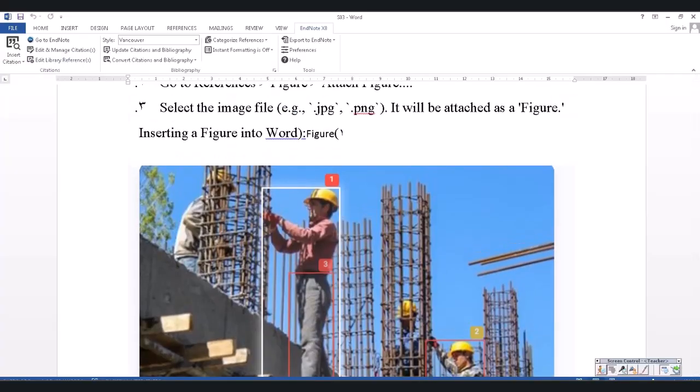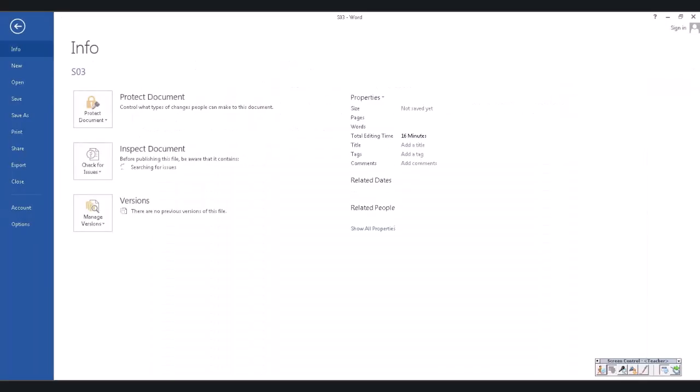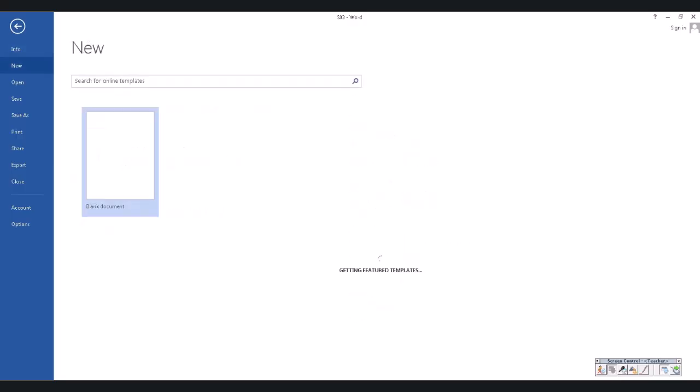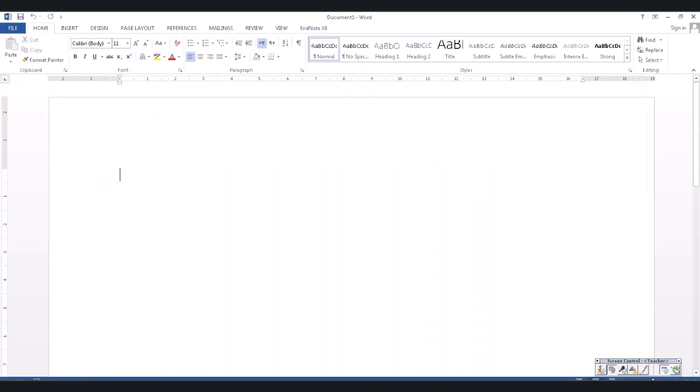I open a new, empty file and write some sentences like a paper. I have a paper that needs a picture here. I must import it from EndNote.